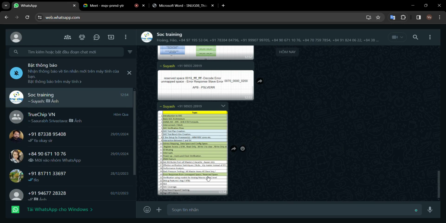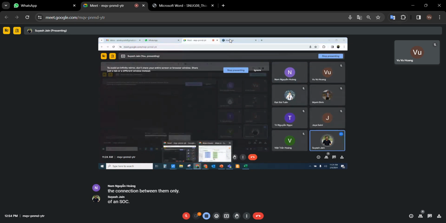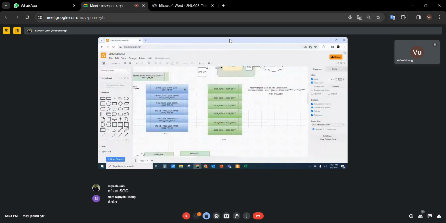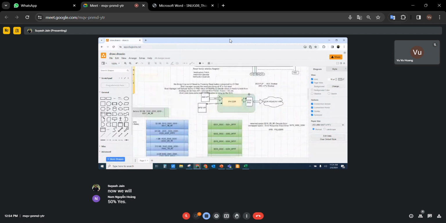When we verify the SOC, we should focus on mapping and checking the connections between blocks. 50% of the attributes are like that only. In an SOC, if you want to verify this DDR at the block level, it can be easily verified at the block level, correct?